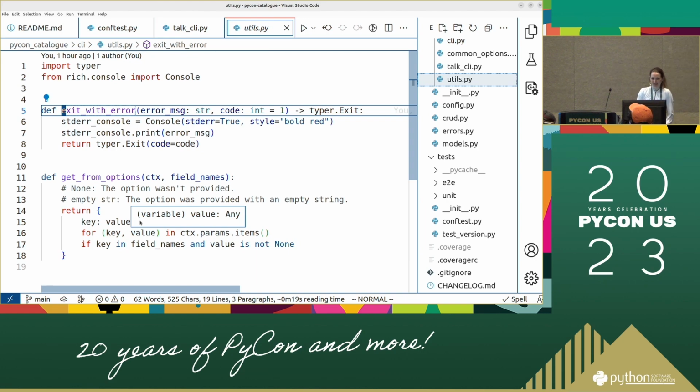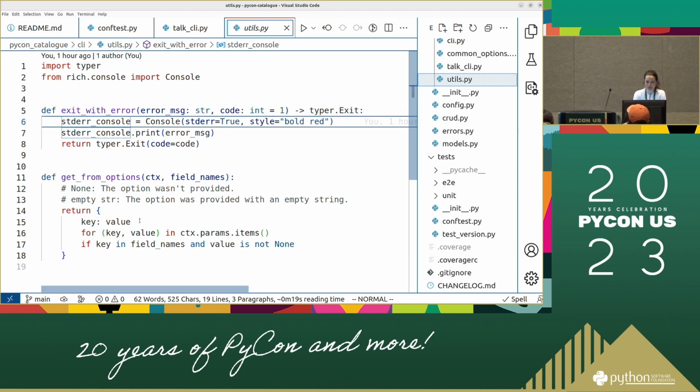One is that we write to the standard error. The second is that we use this red color, which is of course optional, but I think it is a really nice feature from Rich, and whatever we print with the Rich interface, we can always provide some styling.